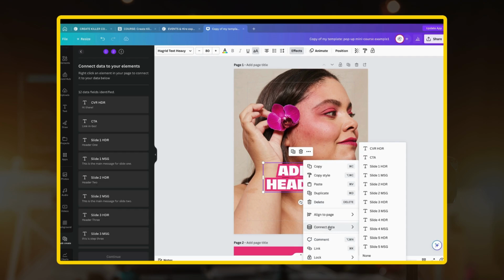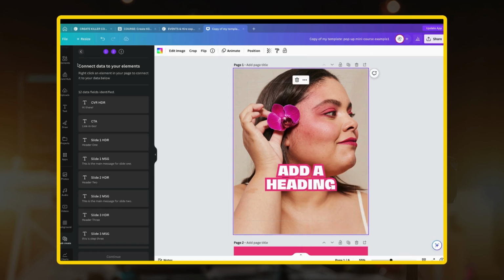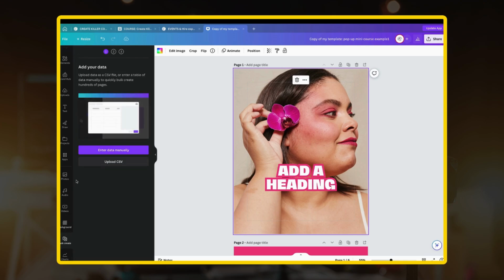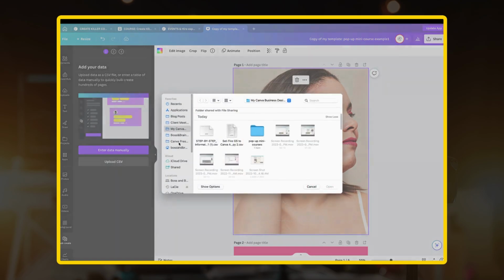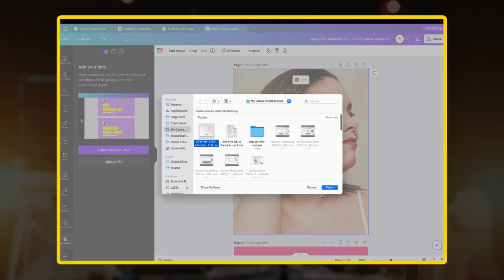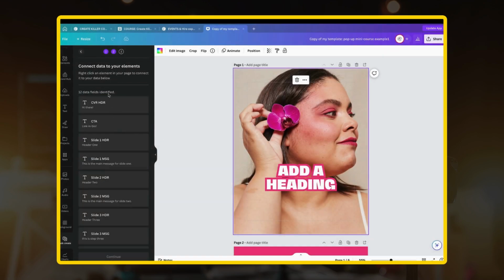But you didn't know that was there, huh? And I'm going to go to cover header, because that's the field, because remember, I just connected, bulk created and connected that field. Let me go back and show you. I went to bulk create on the left, and this came up. Then I went upload CSV, which I did. I selected that, right? And I may have to do it again because I just exited. All right. And now it's brought in all the stuff from the CSV.